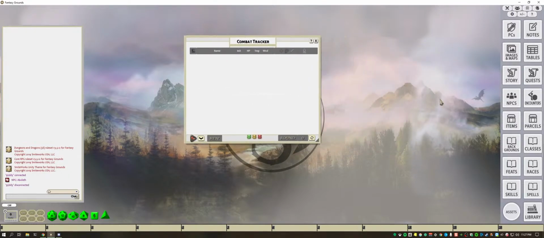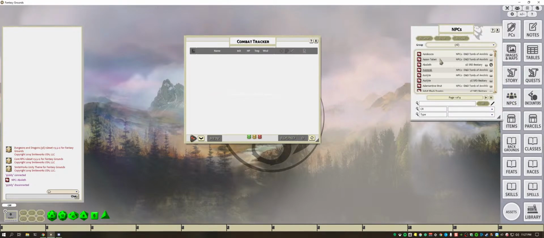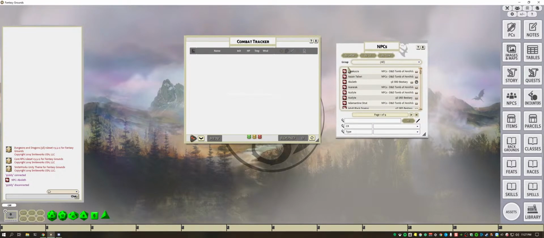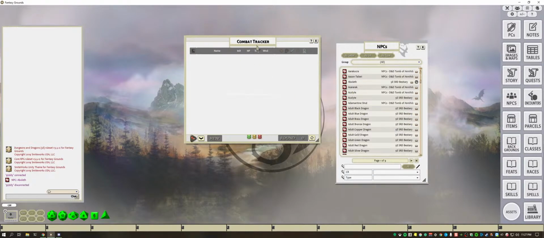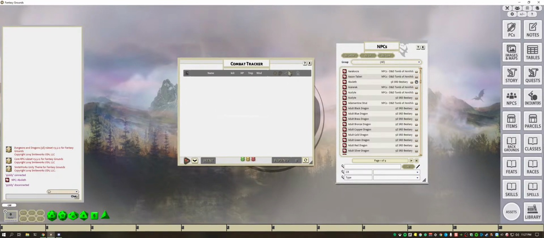But we're going to go ahead and pull up the NPCs here. And now as a GM, you have a bigger job to do with this Combat Tracker. It's going to be like the thing you have open all the time, whereas the players sometimes choose to not even open it, I've noticed. So the Combat Tracker shows a lot more detail to you.